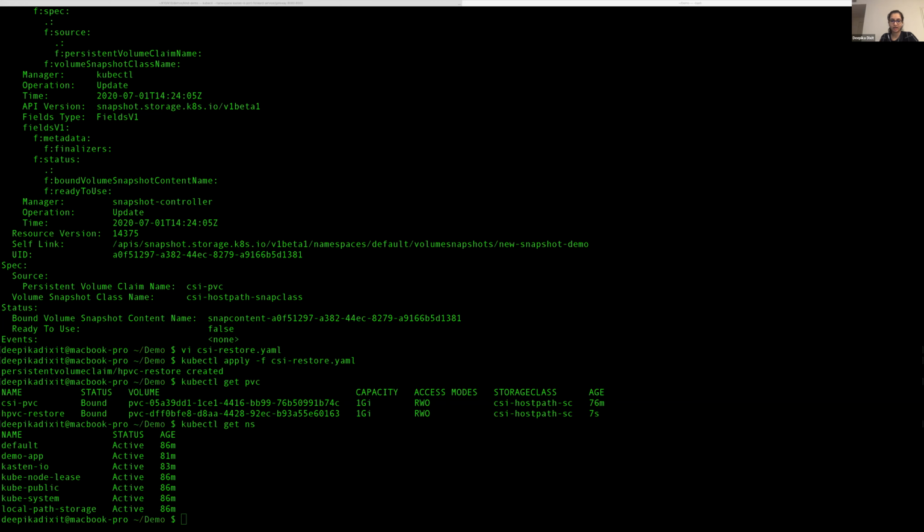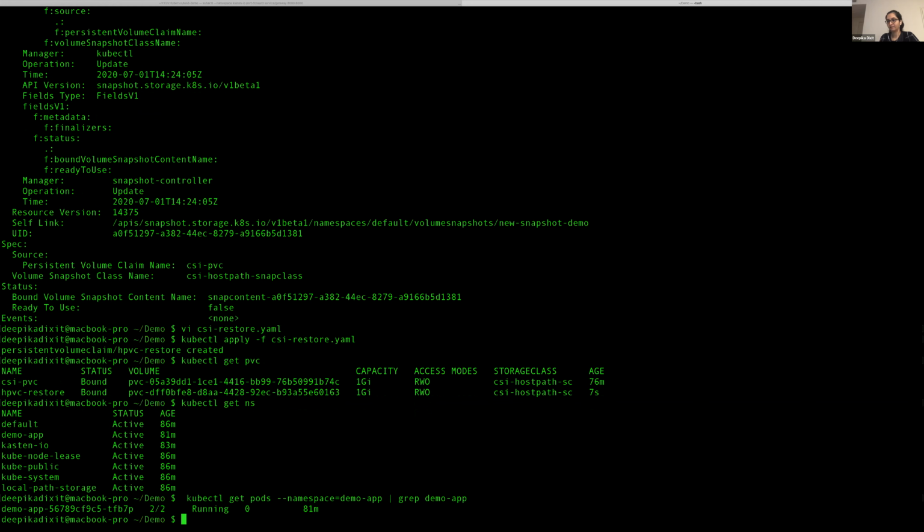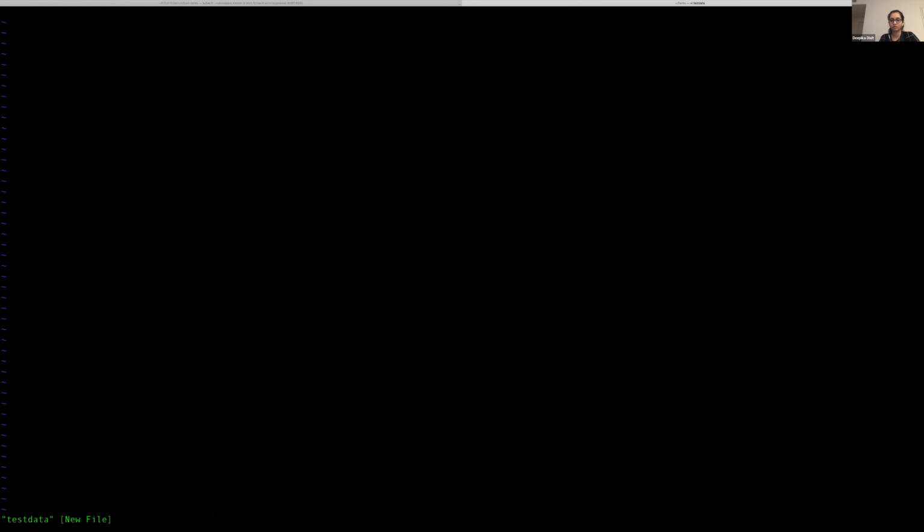Right now I have this one pod running right here, which is a demo app, a simple application. And I'm going to create a document that I put in this application. So this is a test file. Let's see if that works.